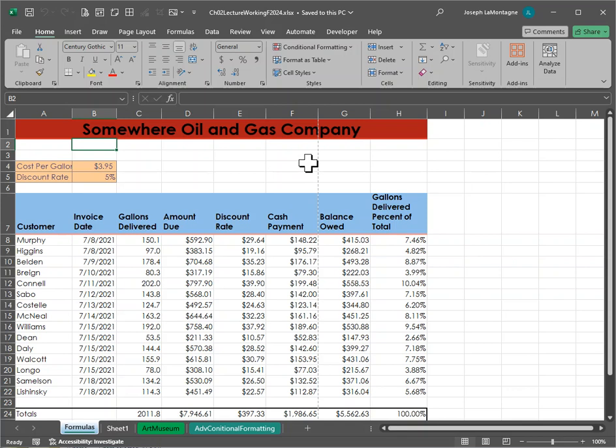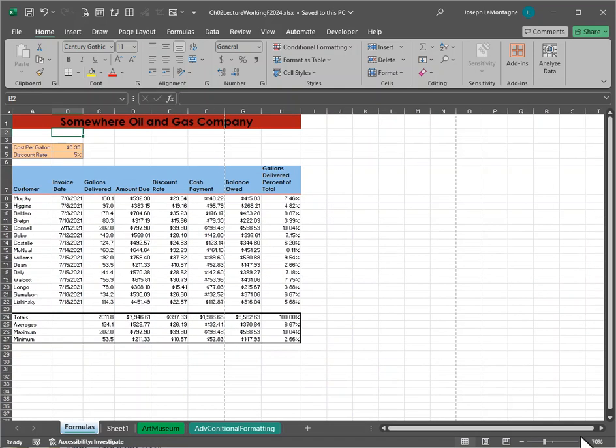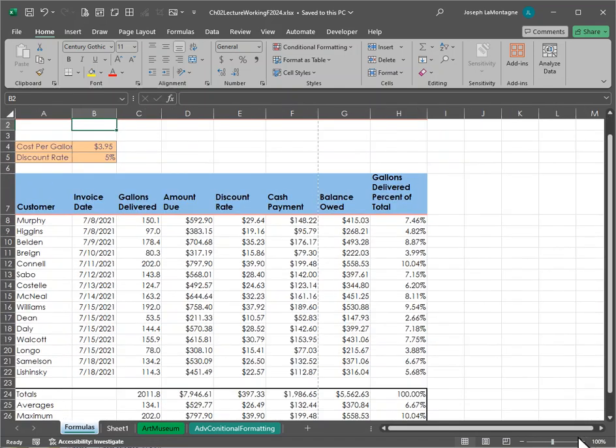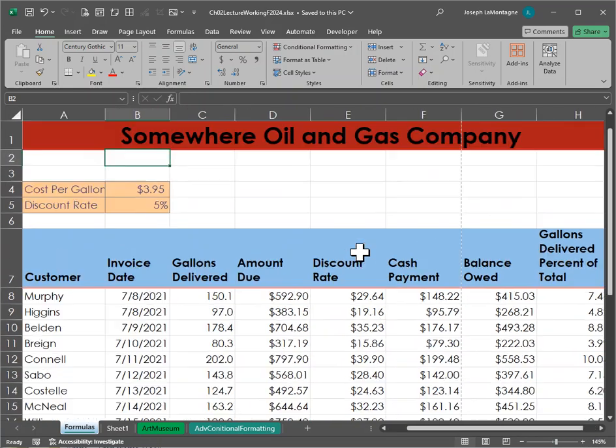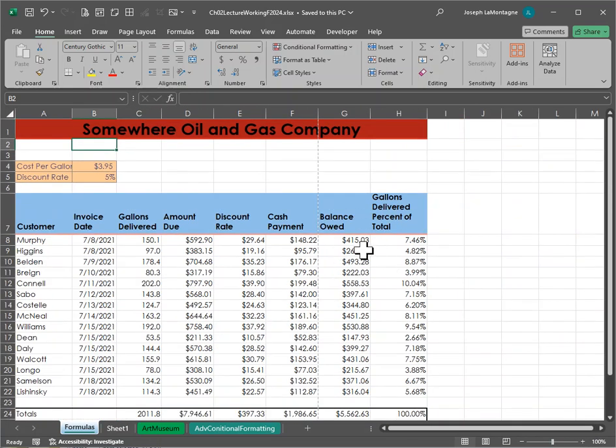Another way we can see what the page is going to look like is by going into page layout. If you go down to the lower right hand corner, all the way over on the right hand side, this is your view. So you can zoom out or zoom in. If you hold the control key or the command key on a Mac and use the mouse wheel, you can also scroll in and out. Currently we're at normal, and it's off the screen there. So I want the second one, which is page layout. I'm going to click on that.